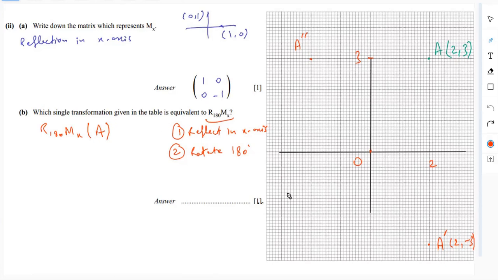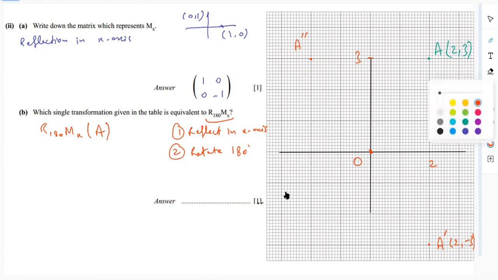Okay. अब ये दो चीजें हमारे पास क्या हो रही हैं? Let's think about this. Graphically, we chose a point ourselves and applied both to see what their effect is. ठीक है, so we are investigating what these two transformations do. अगर हम A को यूज कर लेते हैं, 2 3 पॉइंट का, पहले हम इसको रिफ्लेक्ट करते हैं X एक्सिस के अंदर, get this point here, नीचे आ रहा है A dash, that's 2 and -3. Then we rotate 180 degrees. इसको ओरिजिन के अबाउट रोटेट करें 180 डिग्रीज, ये ऊपर आ जाएगा A double dash.